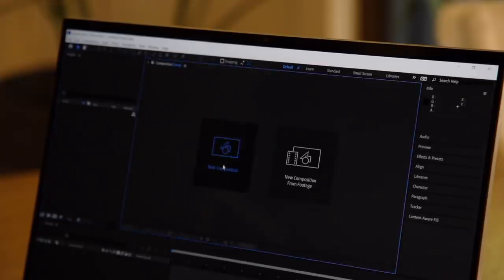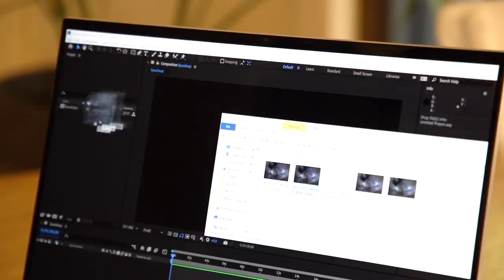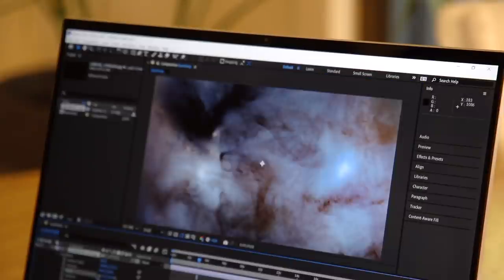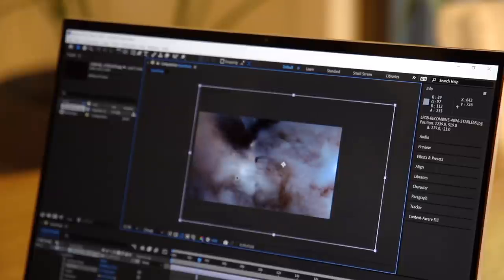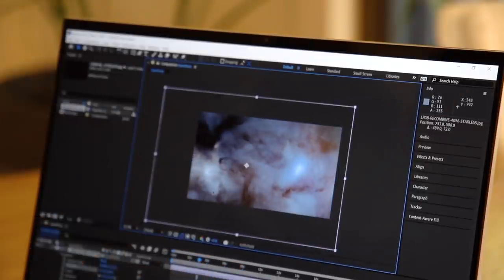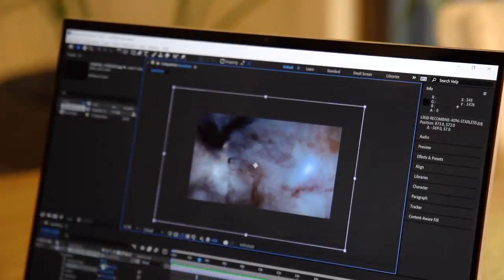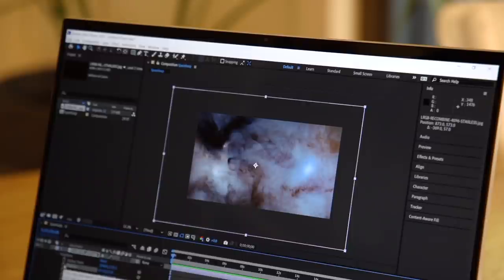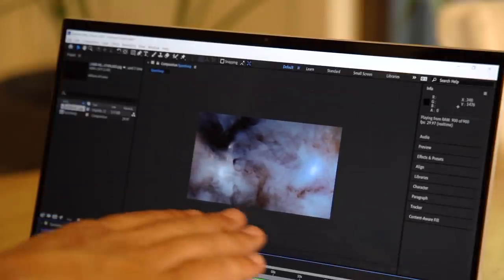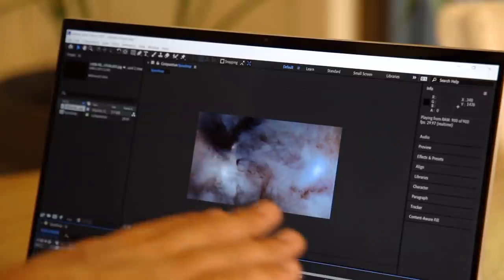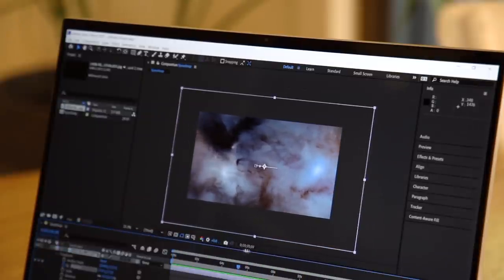New project, new composition, and now I'm gonna drag in my starless layer. Let's zoom in a touch, and I'm gonna give it some overlap. So what I'll do is have this one moving maybe from right to left, let's see. I'll go back to the start, set the position for about 15 seconds. So I've got a keyframe in there now, and change this position to move it through space. Now if I play it, it's slowly animating by moving this across slowly. So we've got some movement on our background layer there.